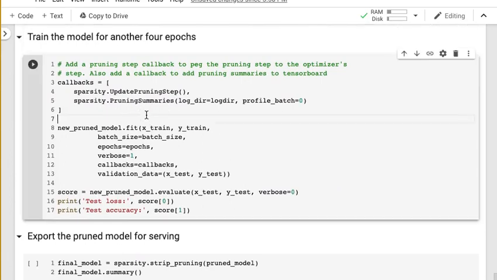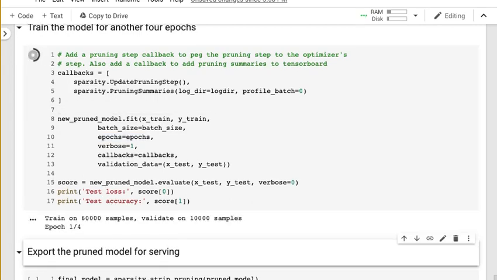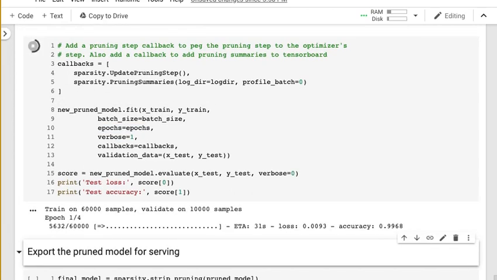So now we're going to fit this for, I think this is 4, yeah. So we're going to take that saved model and we are going to just run pruning on it. Yeah, that's nice.